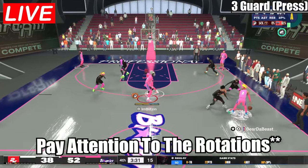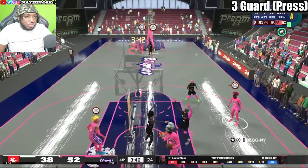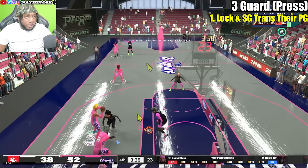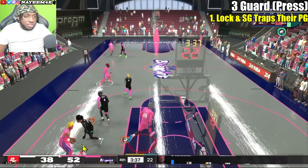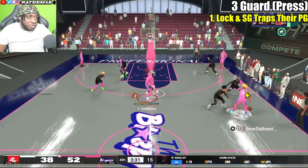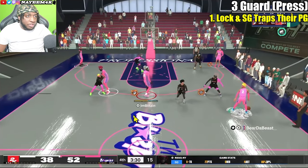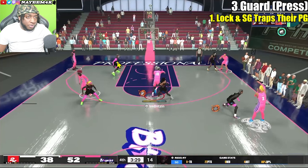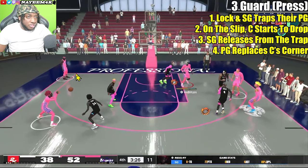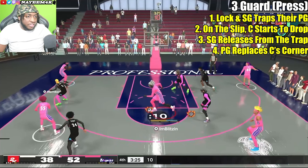In this possession you can see the other team running a three guard — the one through three are playing up in the backcourt with the forwards all the way back. They try to get a trap, and the player tries to play the lane on the center. Watch the slip — the power forward drops to the slip, releases from the trap, and goes over to the wing while the other player goes to the corner. Even though the full rotation doesn't complete, within 10 seconds the point guard doesn't have the ball and they still haven't gotten into their offense. Running a three guard completely takes away the slip and limits the point guard from being aggressive.